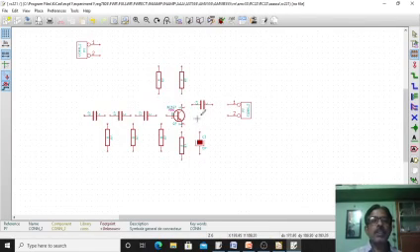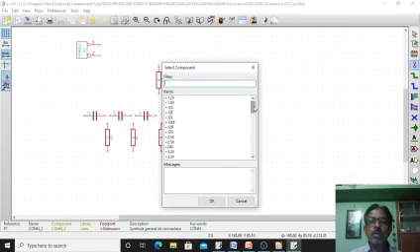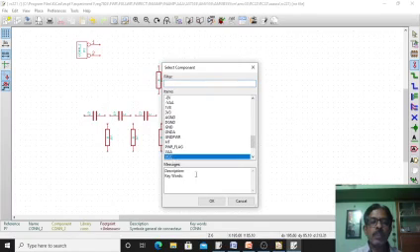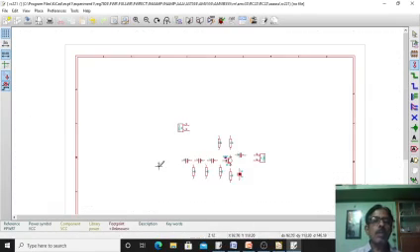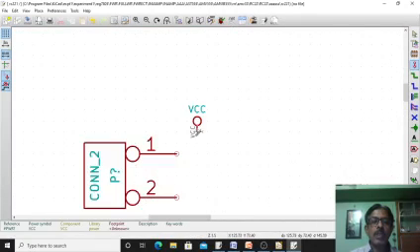Then I require VCC and ground. VCC and ground are present in this icon, that is place a power port. So then say list all. Here you will get VCC, you search for VCC. So you take VCC, for example, and place it near this port anywhere.